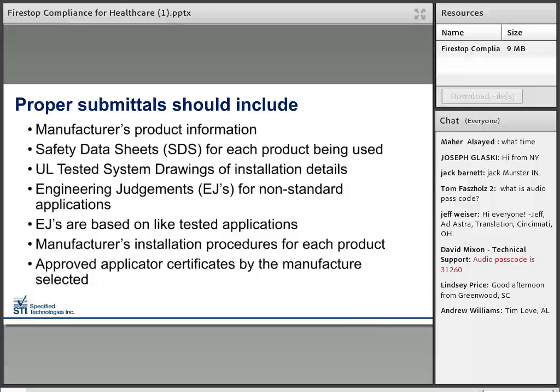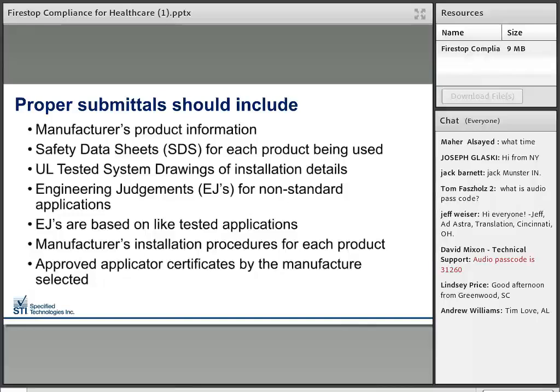Maybe he's doing a curtain wall application, a joint application. Oh yeah, we have some cable tray that we need to deal with. He will go out and find the UL systems associated with that, and based on the facility's criteria for what product they're using, he'll build around that. And that should be a submittal that he gives to you at the end of the day: these are the systems that I'm going to apply. I'm talking pre-existing space. You should be asking for a submittal on all processes.